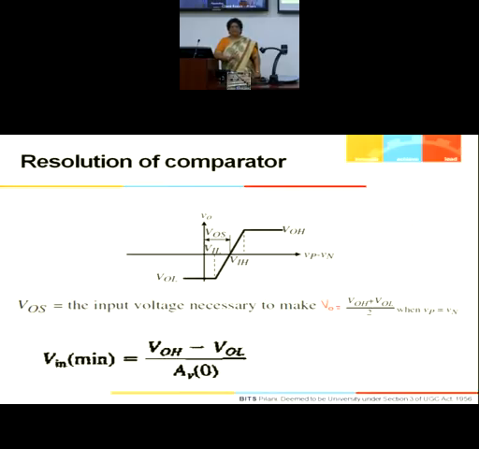Always remember, that is why we do not want any systematic offset. We tried to remove systematic offset from the op-amp design, did we not? Then we said that random offset, which is because of mismatches, cannot be removed. So now we will look at how to negate the effect of random offsets.